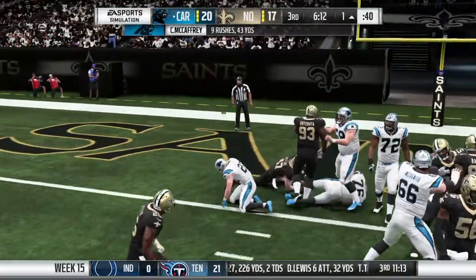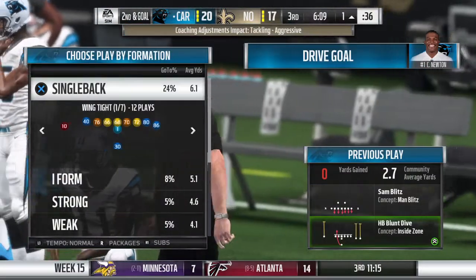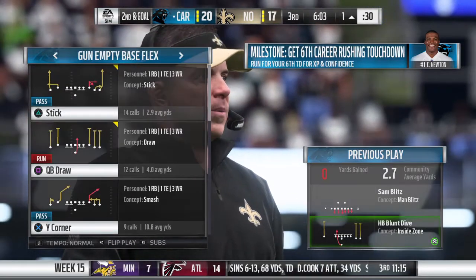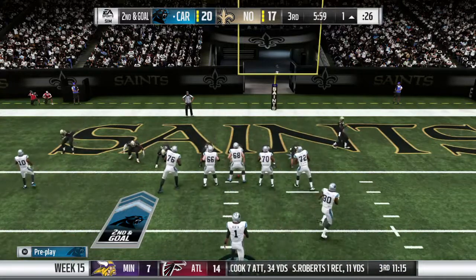Might want the ball here on the next play. He'll get it up the middle. They'll say no gain on the play, and it'll be 2nd and goal. Well, it's been the air game that's taken them down on this drive before they finally turned around and handed it off on the last play. And now they're looking for the big boys to get him in the end zone.